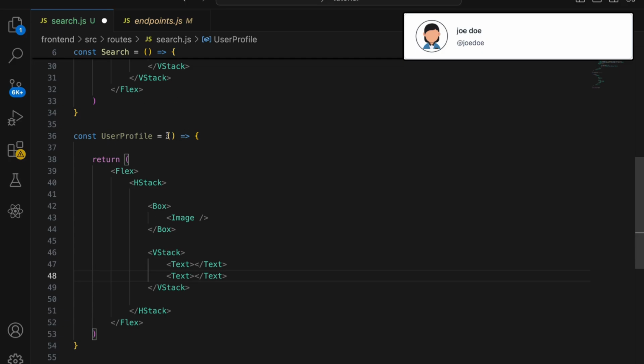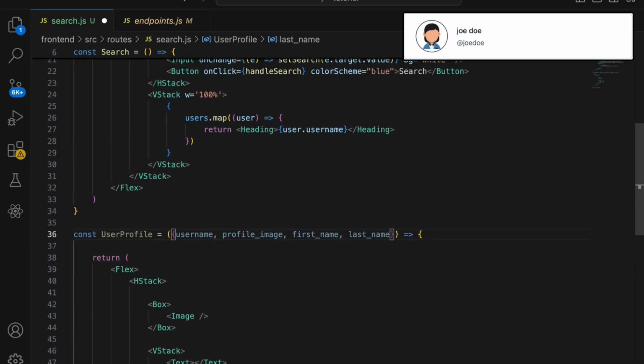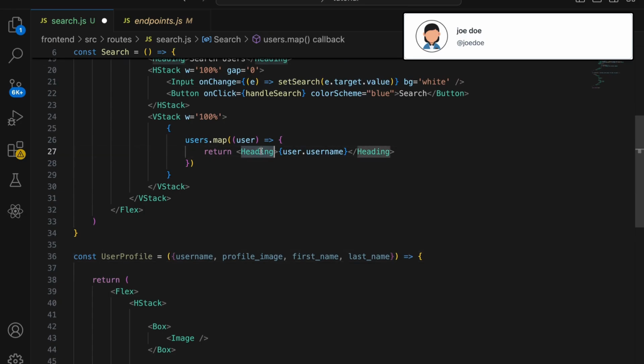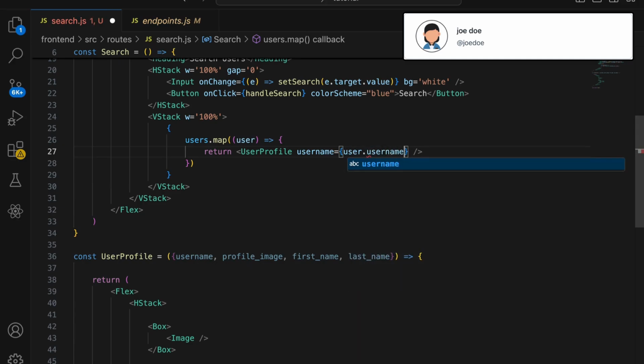So we actually want to just pass all this detail through. So we're going to pass in a username, profile image, first name, the last name. We also need to pass that through here as well. So we just call our user profile. We have our username, which can be equal to user.username, and then so on and so on with all the others.